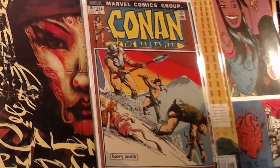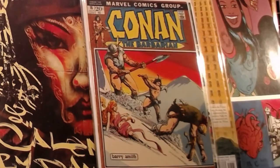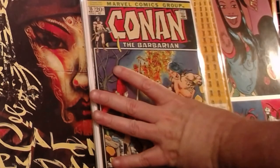So just looking at the composite picture where you can only see half the comics, I was kind of guessing at what their grades may be. And I think I was pretty close in retrospect. I mean, I was guessing most to be in the very good to fine range, but a few were fine to very fine, I should say.